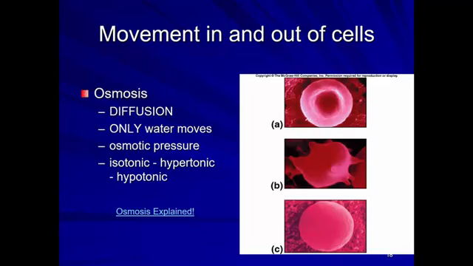Osmosis is the diffusion of water from high to low concentration. Water can go across the membrane, but very slowly, because remember, the middle part of the membrane is nonpolar and it doesn't like water. It's very important that you remember in this particular example that the only thing moving in osmosis is water.